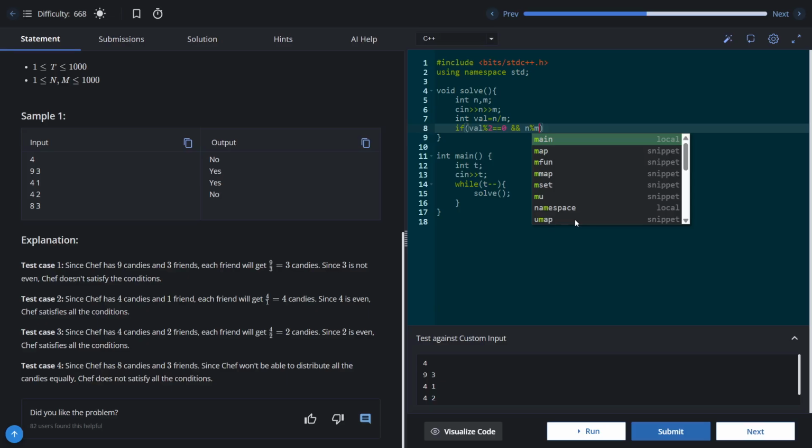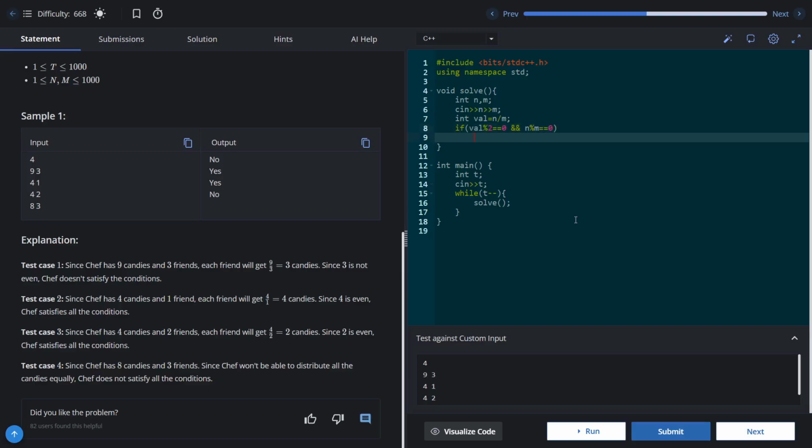If you are doing an equal distribution of candies, n modulo m will give you how many candies he has remaining. So even after doing equal distribution, if he does not have candies which are a multiple of m, he'll be left with some value, and that should be equal to 0. In that case only our answer will be yes, possible distribution, else it is not.